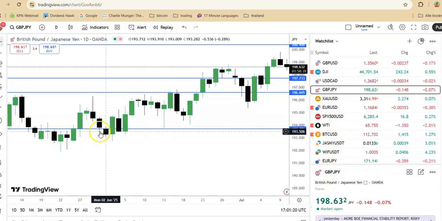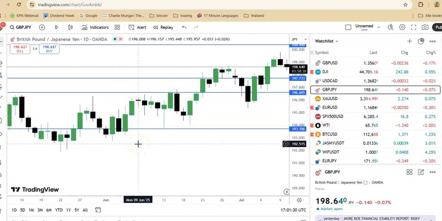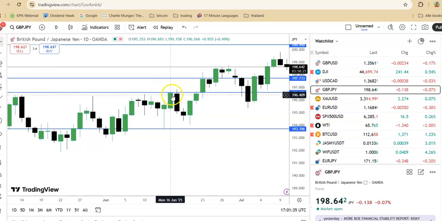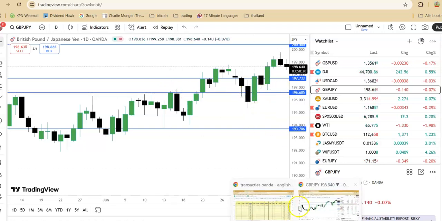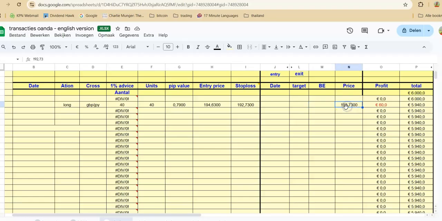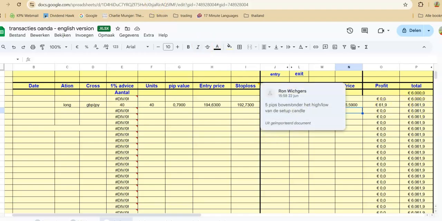So we know that, and then we fill in here our stop, and then we know the Engulf is coming here, or the Engulf is coming here. We have two entries here, one here, one there, and we wait till the next bar is hit, and as you see, we hit very well. 196.59. The price hit 196.60 was what I said, 59, I think, something like that. And we make more than 1% profit, and in this case, you make $61.